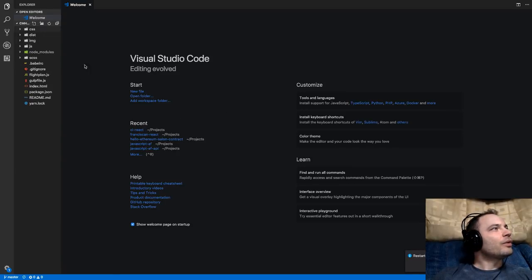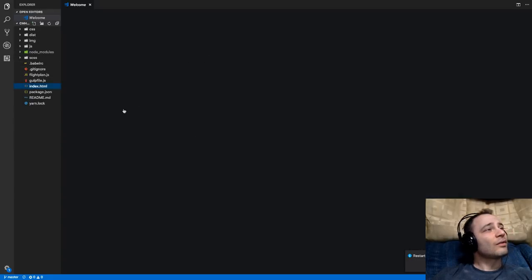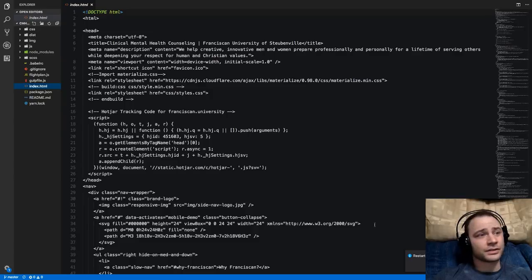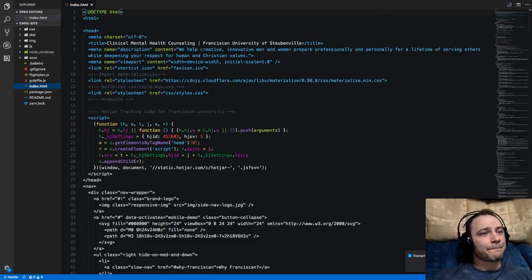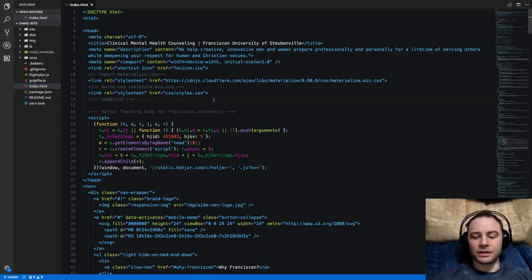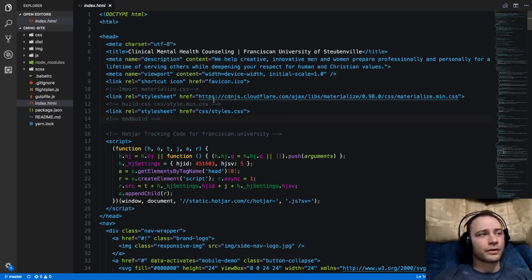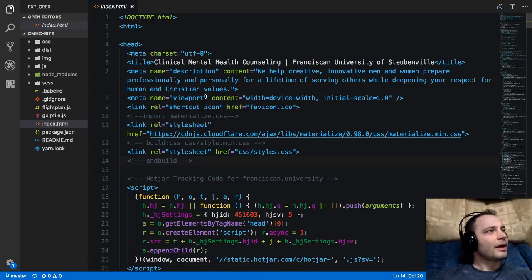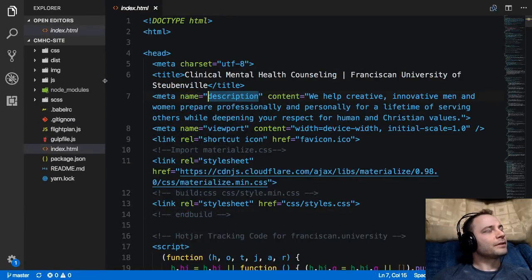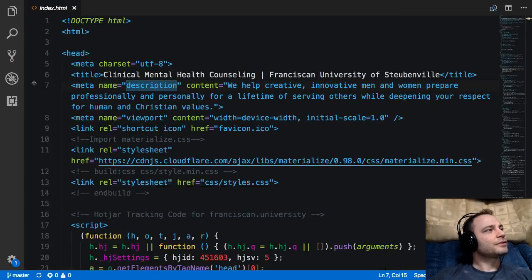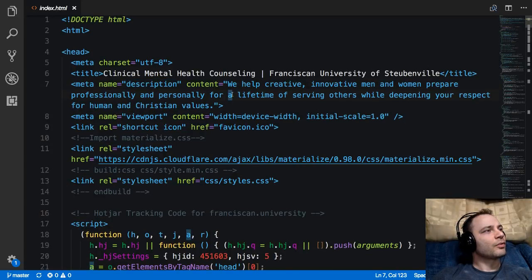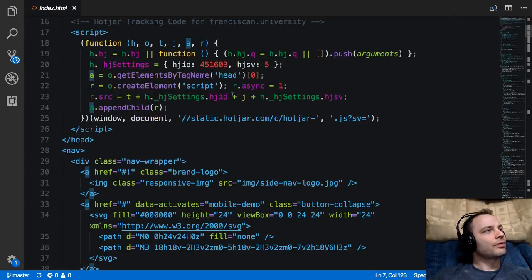So now we have some code up here that we can check out. So we're going to go into, where's our index page? This is a one-page HTML site. So we're going to go into our index page, and I'm going to make the code as big as I can so that you all can see. And I'm going to scroll down a bit. Let's move this over here so we have some more space. I'm going to scroll down.